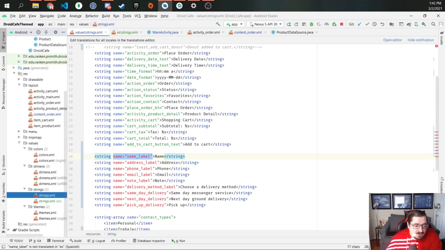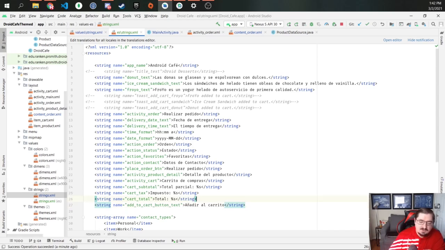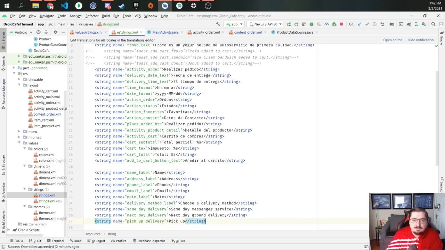All right, so we've gotten those parts and we know what we need to translate. So we just need to translate those additional strings which we extracted.